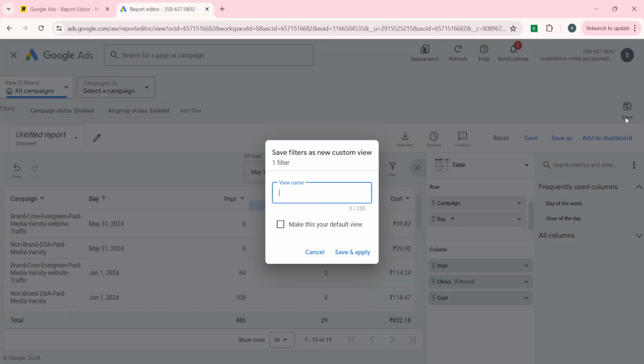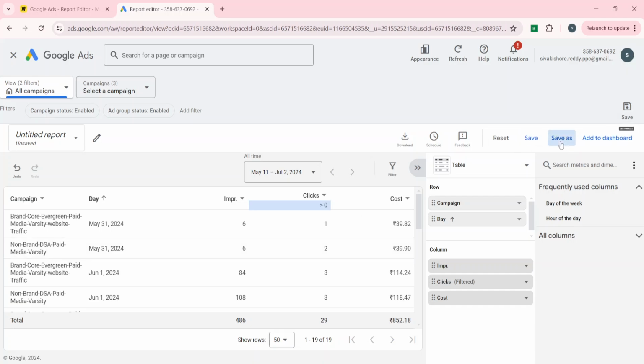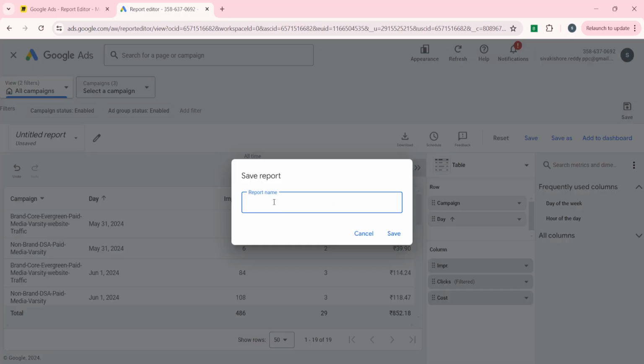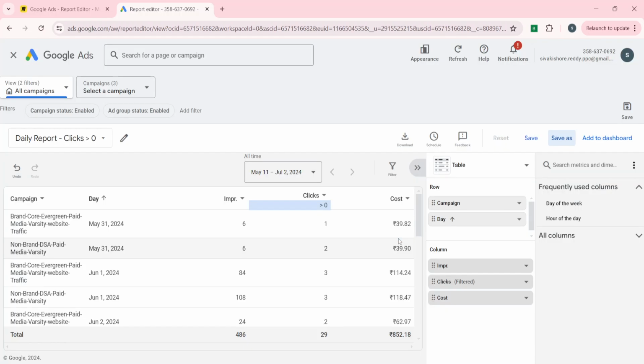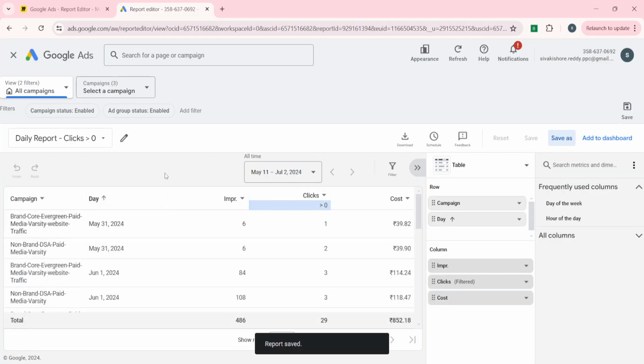What I can do is click on it, and since you don't want it here, click save as and give it the name daily report, clicks greater than 0, and save. Okay, now the report has saved.